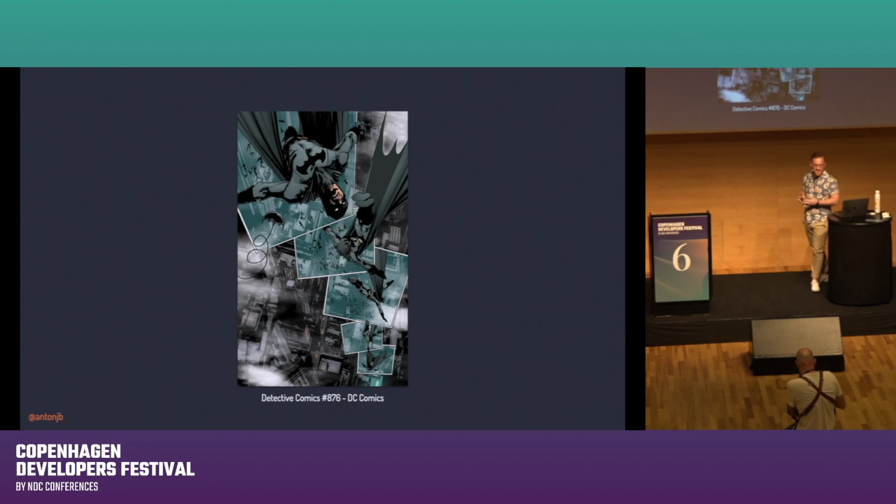So clip path is no doubt a powerful tool when combined with grid. And we can see another example here. Batman jumping into the scene. Detective Comics number 876. So we take the grid, the layering, and all of those examples we have from before, and we create the same layout. Now the drawing's a little more intense here, but it's the layout in the background that we're interested in, because what's unique about it is we've got that transparency, but things are overlapping. We're not seeing the boxes behind them, but they're all there.